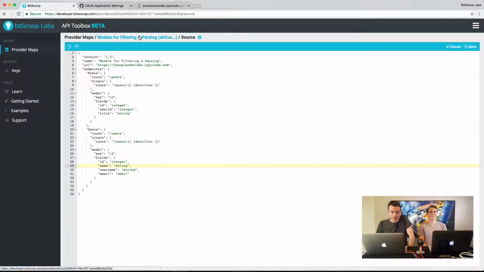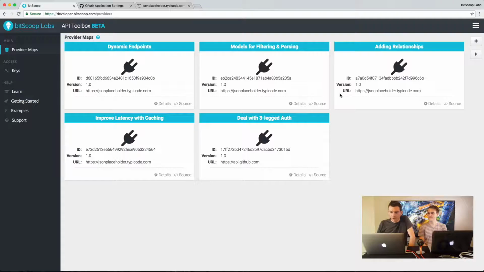So modeling and filtering, taking care of that. So what can we do with models that is a little bit more interesting than just filtering fields? When we're working with various databases, something like SQL has relationships encoded in the data structure itself, right? So you have primary keys, you have your foreign keys, and what this basically says is you might have a one-to-one, you might have a many-to-one, you might have many-to-many. Based on those relationships, using an ORM, you can formulate a data model for your application, right? Yeah. It makes querying that data a lot easier.